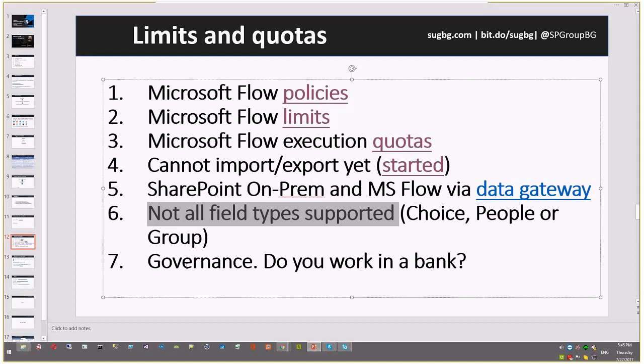And as well, the governance of flow, there's some considerations. And if some of you are working in a bank, you can contact me after so I can share with you some security scenarios. Even if we have time, I can cover one of those that still have security implications with flow.